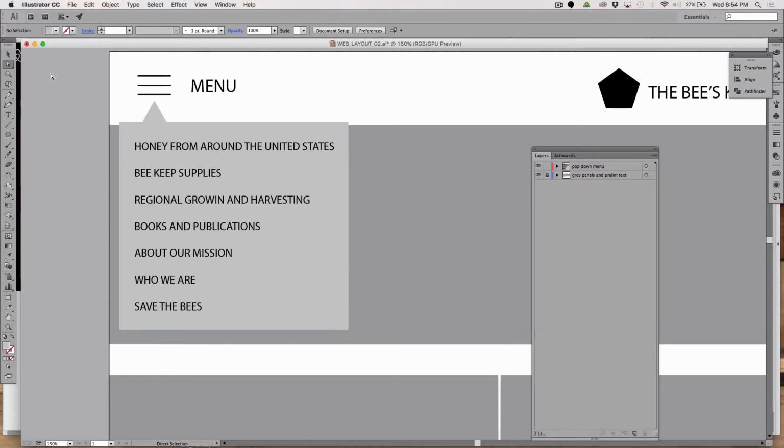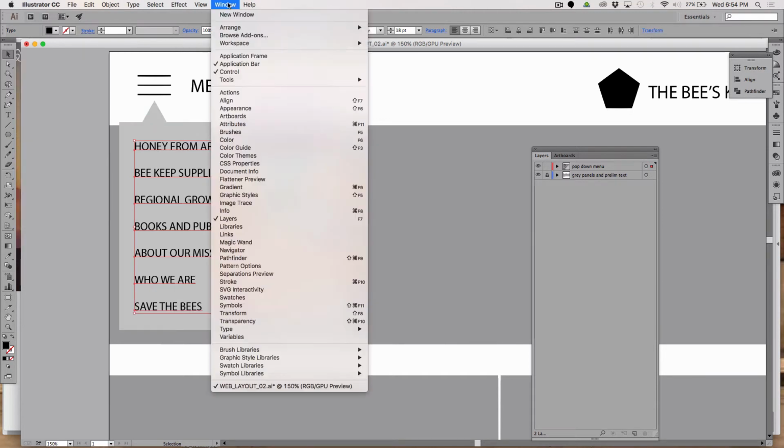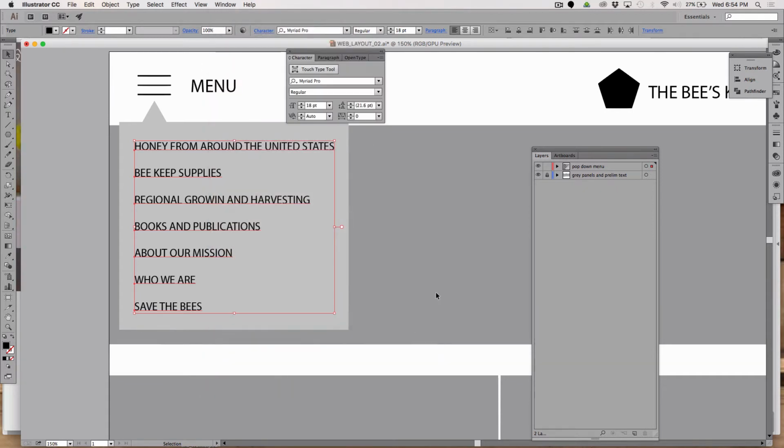Okay, and then I may want to take all of this stuff and give it a little bit more air between these letters. So we're going to head over to the character palette, and I'm going to use tracking.